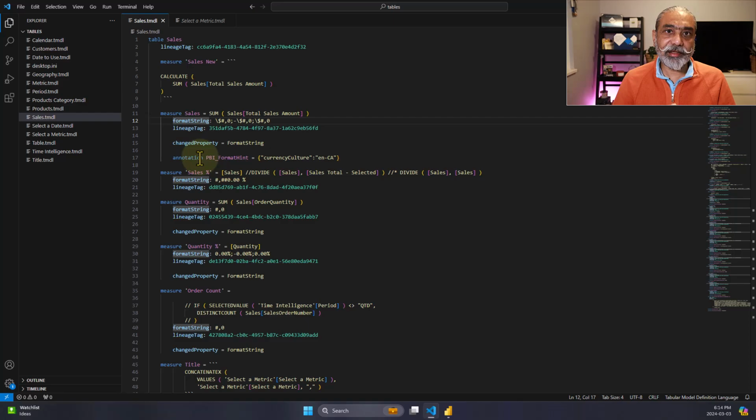Again, at the end of the day, keep in mind the objective is source control, version control, and multiple people working on the file. This is the objective of TMDL. Otherwise, if I'm the only one working on it, I don't see any value in this. But if I really need multiple people working on the same Power BI file, and we have a Git repository where the files need to be synced, then we need TMDL files, and that's what we all need at the end of the day.